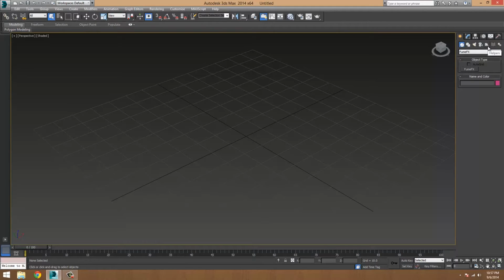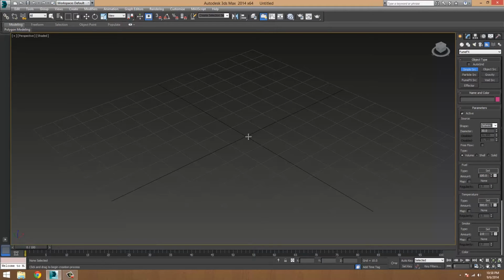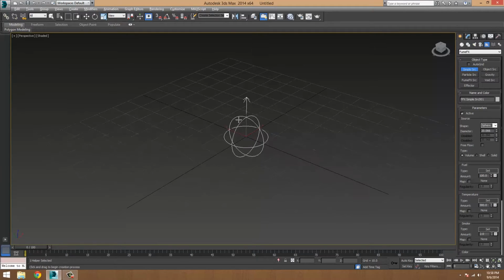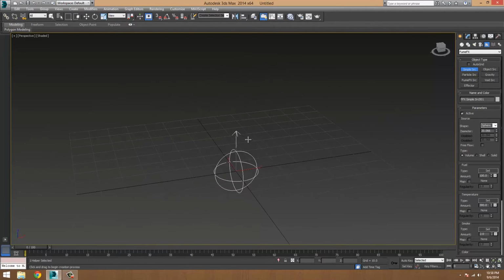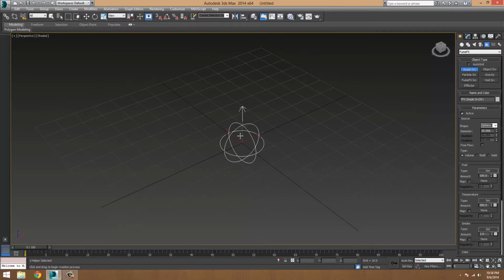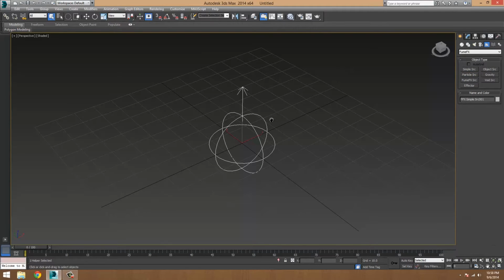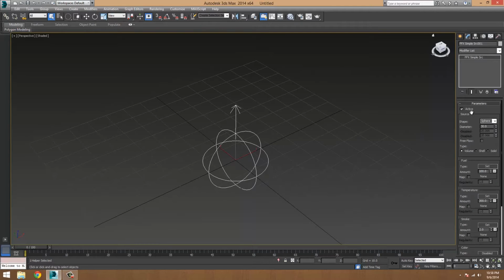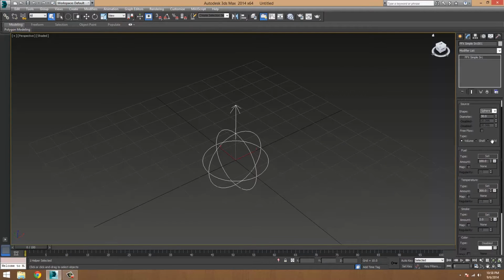Alright, basically we're going to go ahead and start right now. We're not going to waste any time. Click on helpers up here, and we want to put this to FumeFX and select simple source. We could have selected particle source, but then we would have to make some particles within 3ds Max, and that's just going to take extra time, and we don't need that. Create the simple source and make the diameter 30. There's nothing we can edit now, but we might come back to that later.